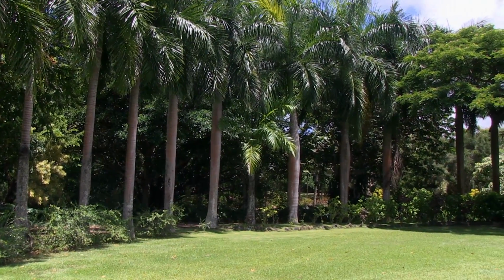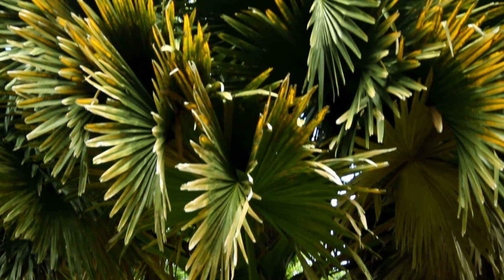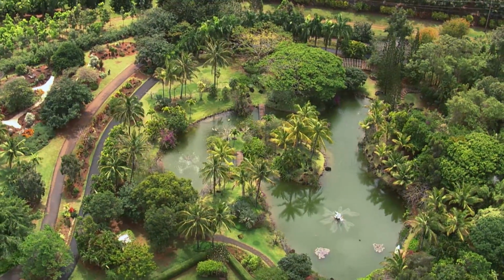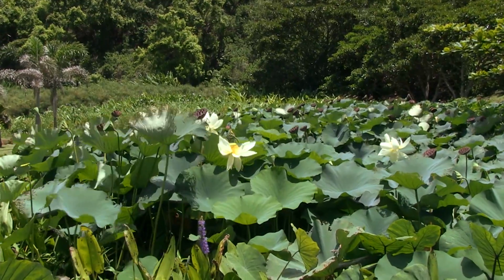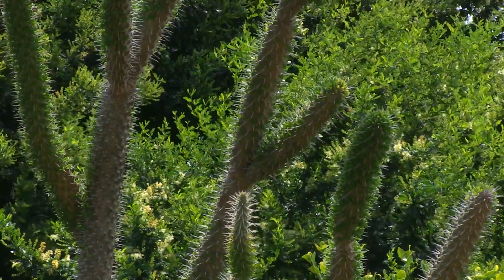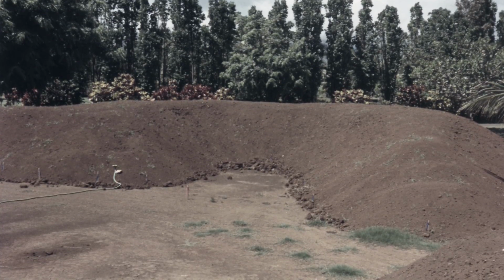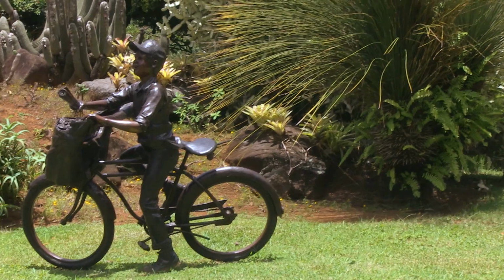Here, varieties from all over the world have been gathered together. The amazing telepot palm comes from India and can live to be 100 years old. One of the fascinating things about Aina Kai is the success with which diverse gardens have been combined into a pleasing whole. To create the desert garden, berms of cinder and soil were built to block the wind and provide the drainage necessary for this arid southwestern dry wash habitat.